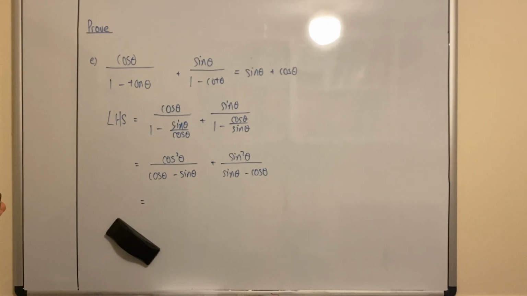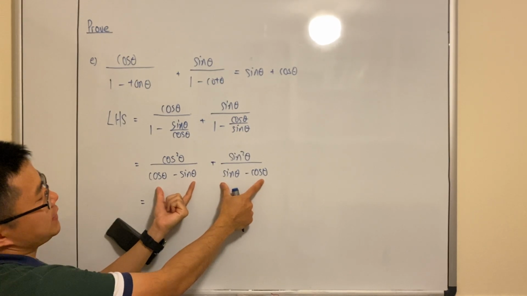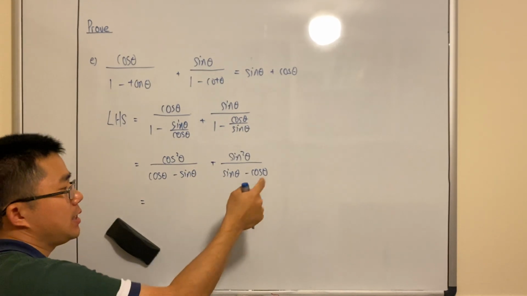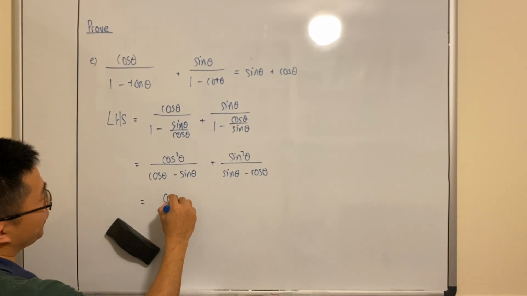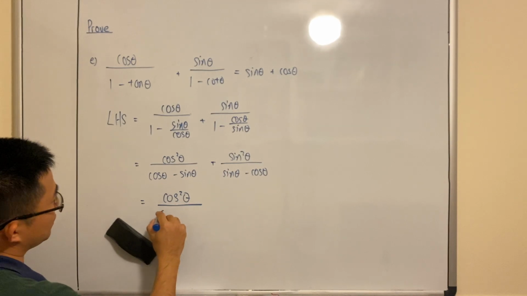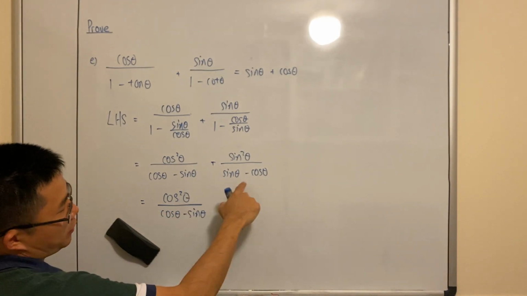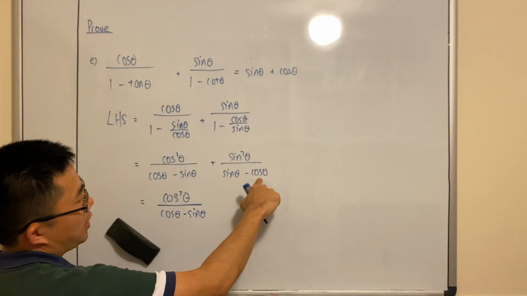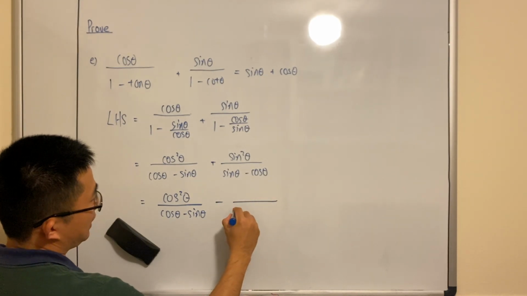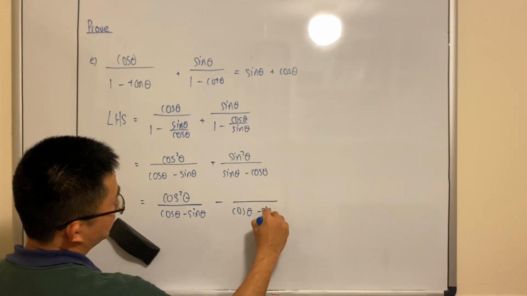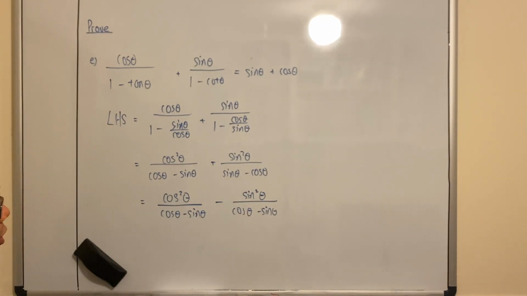Okay. All right, now let's have a look at the denominator. They look very, very similar to each other. One is just a minus b, the other one is just b minus a. So all we need to do is really simple. I'm just going to change that, because changing from sine theta minus cos theta to cos theta minus sine theta, you just need to put a negative in the front, and that gives you cos theta minus sine theta.